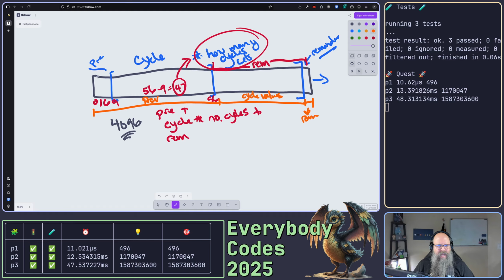And then you really just have to account for this little pre part and the little remainder part. I think when I was testing my original solution, I forgot the remainder. That's just something you have to remember: you have to account for the remainder, because the cycle may not get everything. So you just have to make sure to handle that.